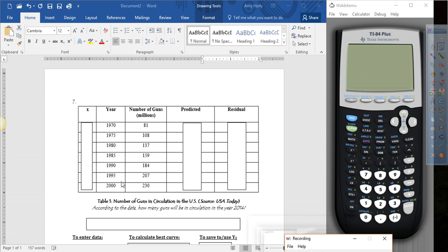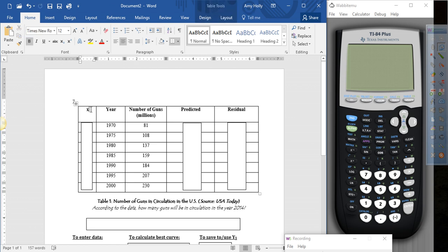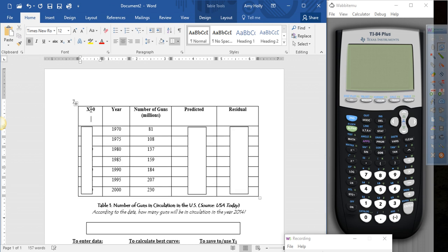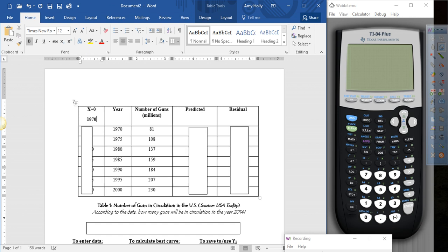And you don't want to enter in this data with these full years, because some of the things that we're going to end up seeing, those numbers will make the numbers too big in your calculator, and your calculator won't be able to handle all the rounding. So one of the things I want you to get really used to doing is stating when x equals 0 what year we are talking about. Okay? So in this case, when x equals 0, I'm going to make it 1970. You get to pick what number you started at.